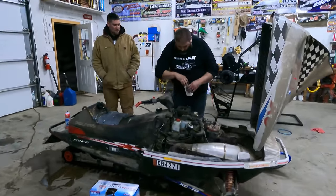And Derek's pretty much rebuilt the thing already. I mean, carbs have been fully rebuilt. I don't know what he's got, some juice and wrenches out here. Fixed the spark plugs. We're just trying to have barley pops and he keeps going. Yeah. It works out well for me. Yeah. So we'll drag this onto the trailer.